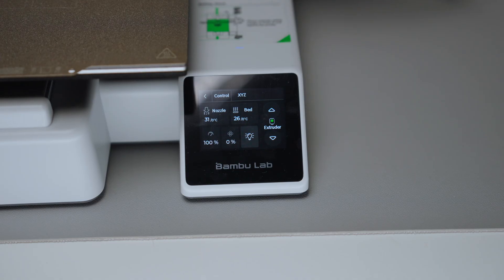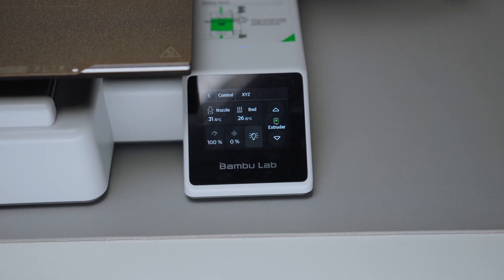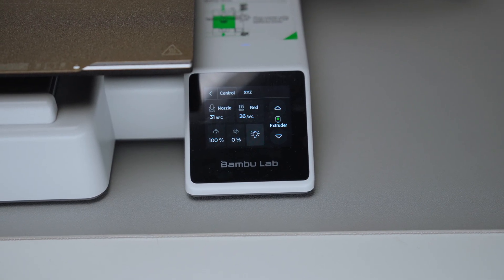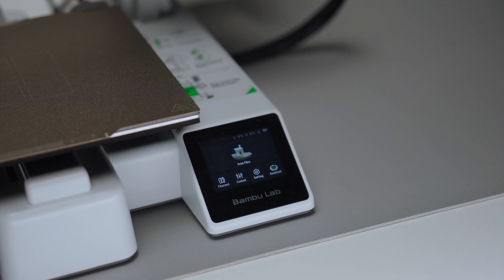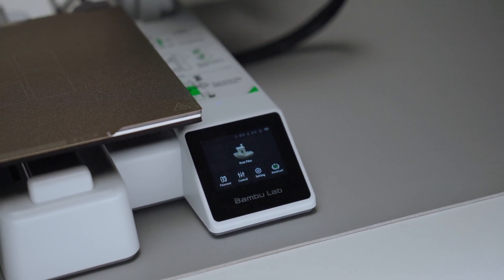The ways that you do print on this machine is there's actually two different ways, which are pretty much the exact same ways you could print on any other Bamboo 3D printer. You can print directly from the touchscreen here. There is a micro SD card that you can plug into the side of this printer. And this screen controls all of the settings and things that you could control directly from the printer.